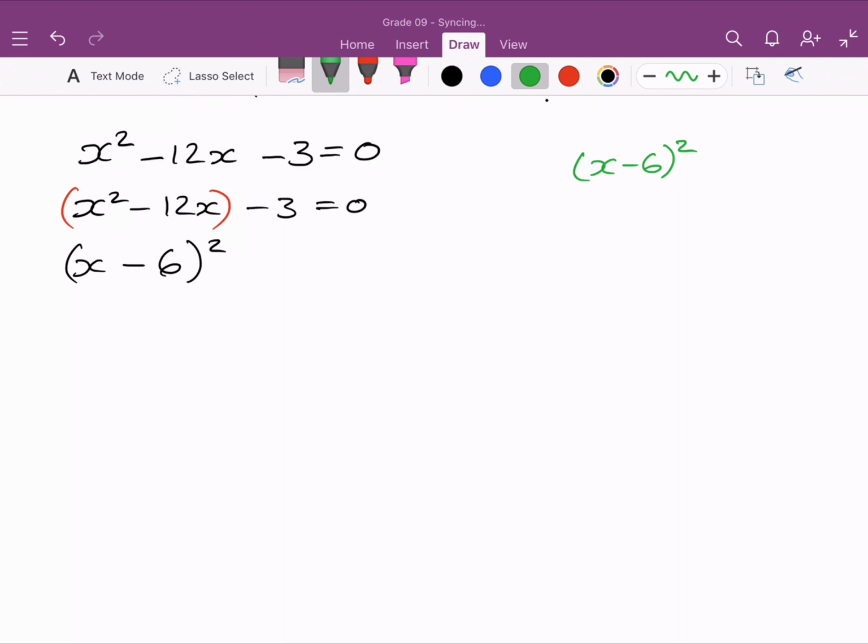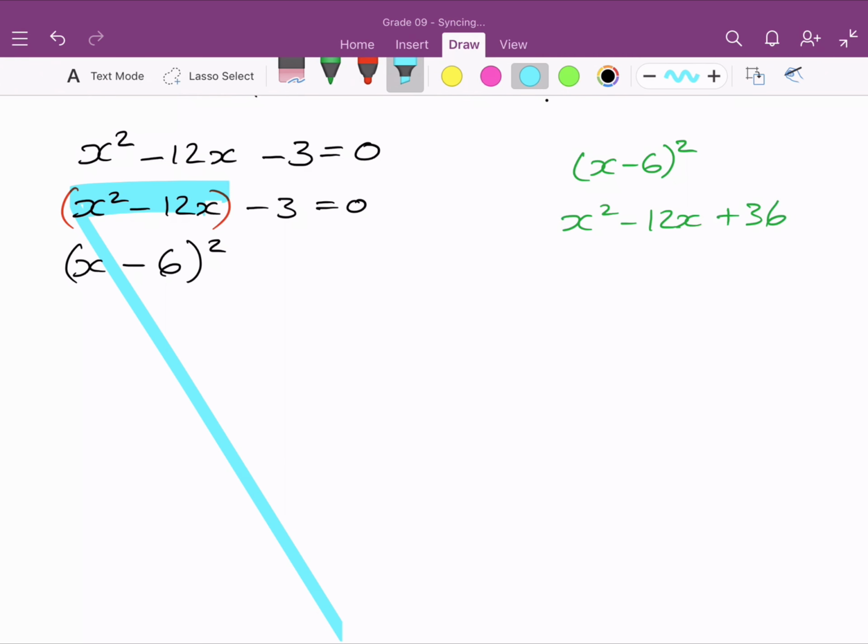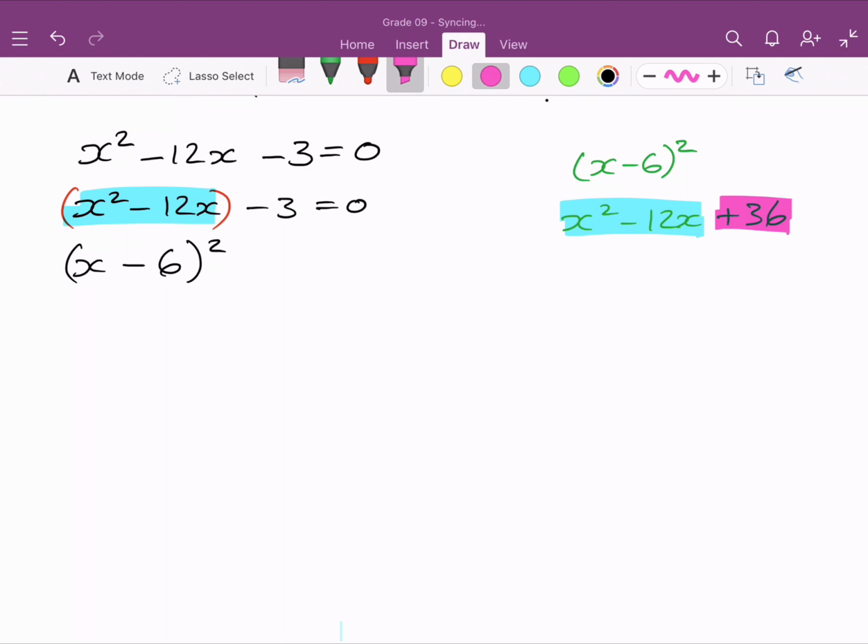Now I'm just going to quickly jump to the answer here. So it's x squared minus 12x plus 36. You can work that out. We've done enough of these now for you to see. We look here and see, do we have what's inside our red parentheses, x squared minus 12x? We have our x squared minus 12x plus our little extra bit. How do we get rid of an extra bit? We subtract it. So we subtract 36. We then have subtract 3, and that equals 0.